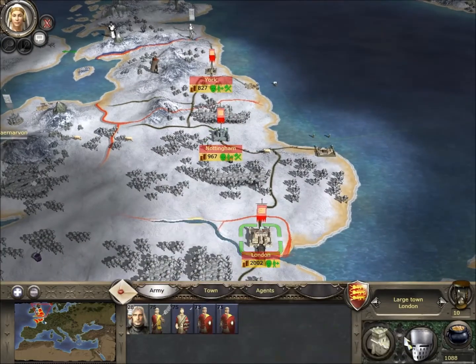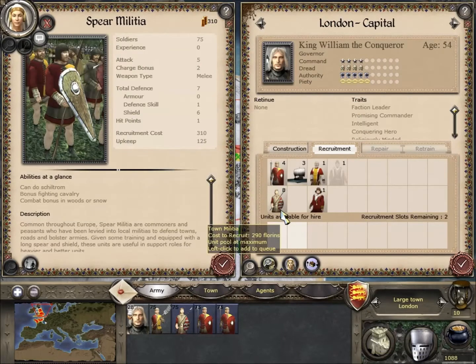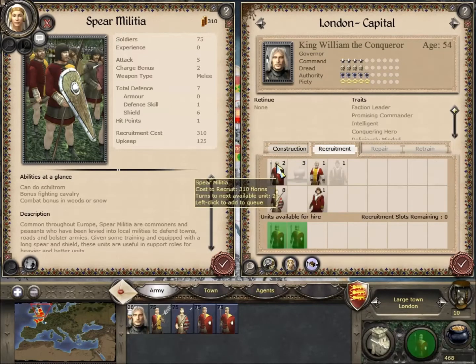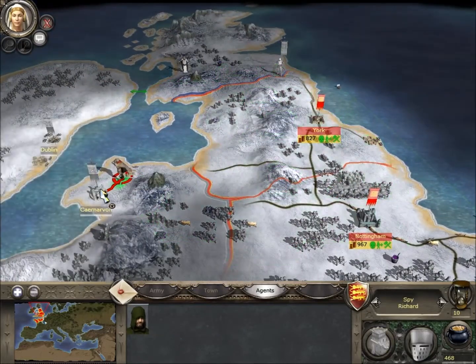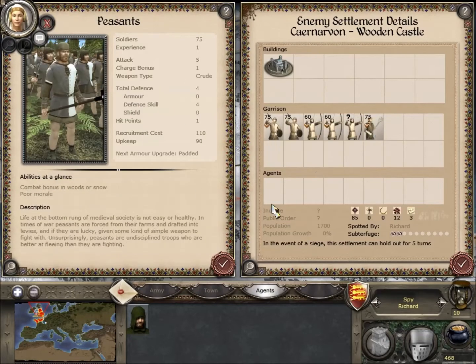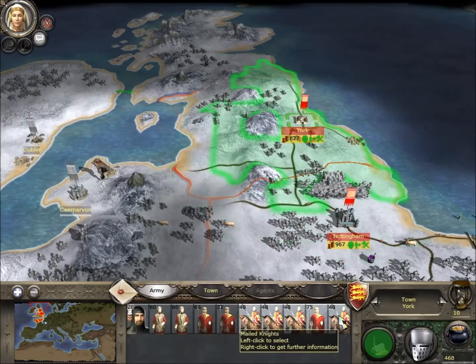What's London got in terms of troops? Yeah, we'll get some spear militia. Should we build a levy? 600? 300? We'll get two lots of spearmen, because we shall be moving out against this Welsh settlement here. Longbowmen, they're what really worries me. The rest of this is just some spearmen and some peasants, so it's nothing too dangerous, but we still will need a good group of men.